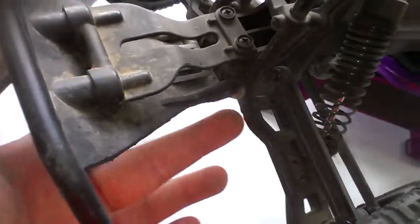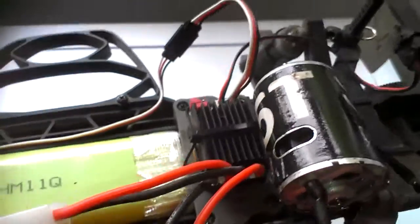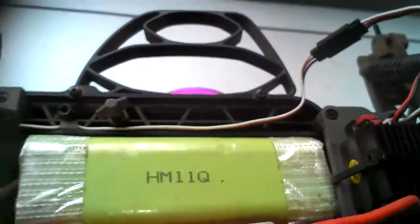The only thing that's new on here is that arm there, the front arm on the steering, because my son accidentally drove it into a concrete wall, so I had to do it, didn't I? Everything else is as it came.